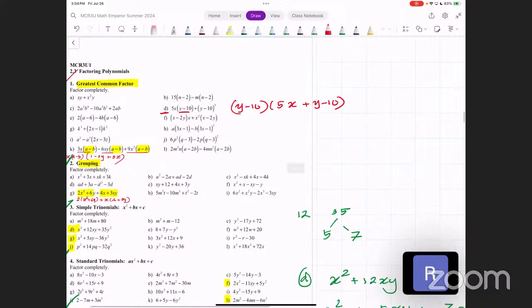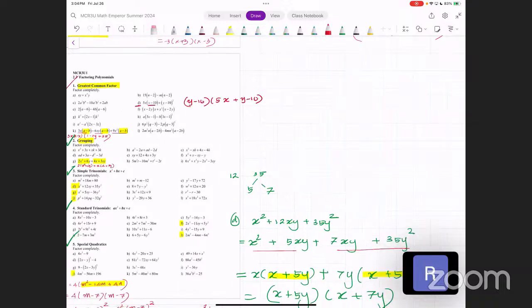What part is difficult here? The square part, like y minus 10. Yeah, took y minus 10 out, then it's going to be y minus 10 here. It's like an x squared. So if you want to visualize, let's put y minus 10 as some a, okay? So this question is 5x times a plus a squared, isn't it? If I replace the y minus 10 by a, how do we factor this? We take a as a common factor, so 5x plus a, isn't it?